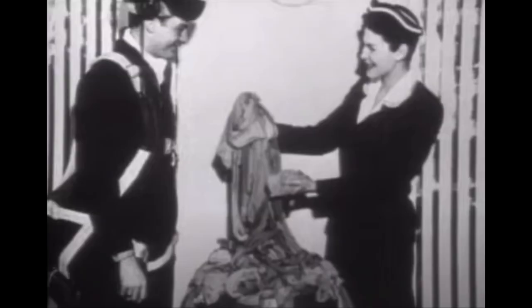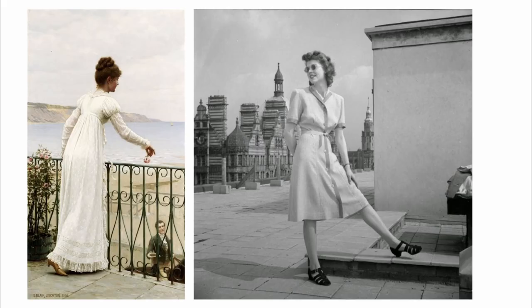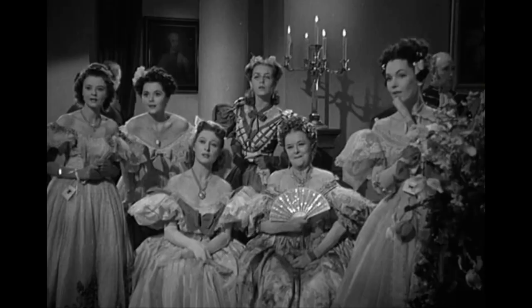The second factor was the looming threat of war. Production companies were working on tighter budgets, so a full ensemble of Regency-era garments wasn't exactly practical. Additionally, the slim, classical silhouettes from the era were probably not what people wanted to see when they went to the movies, eager for an escape from their lives of rationing and wartime stresses. Instead, the silhouettes of the 1830s provide volume, extravagance, and a beautiful, if brief, escapist fantasy.